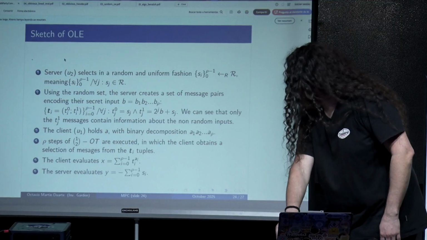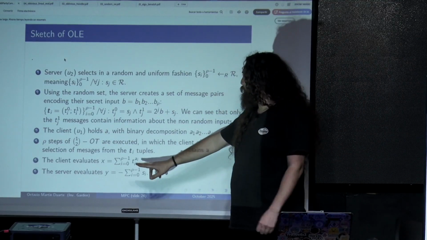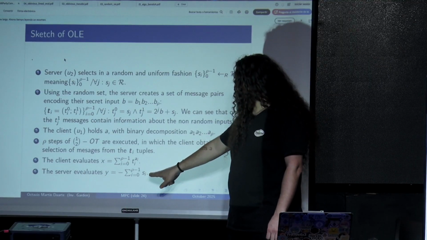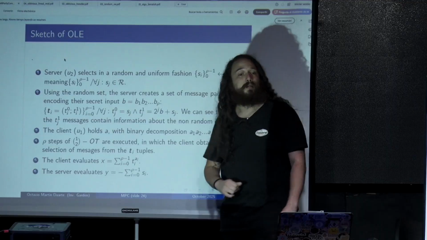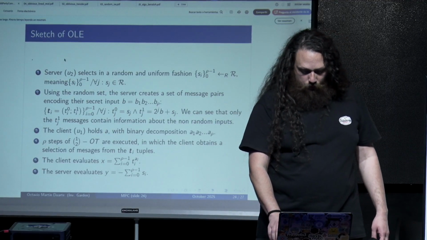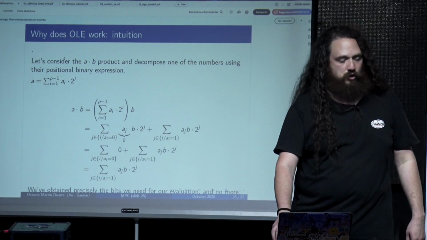In the end, they will both evaluate stuff. The client will evaluate the sum of the messages he obtained, and the server will evaluate the sum of the randoms he generated. Let's look at how this works. There's an intuition first, then a demonstration.